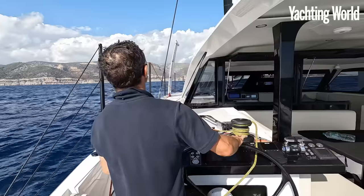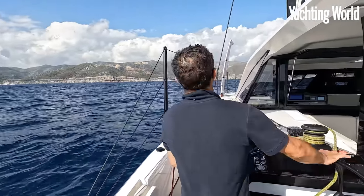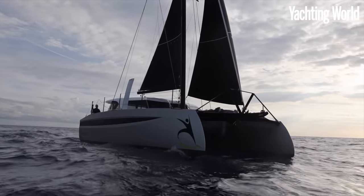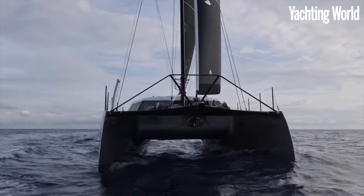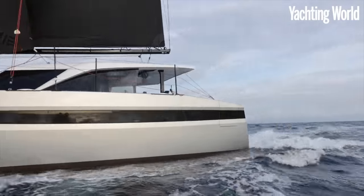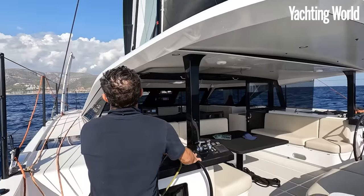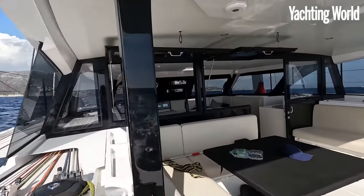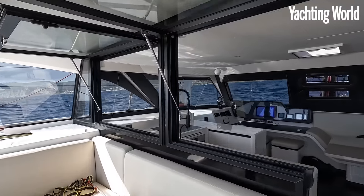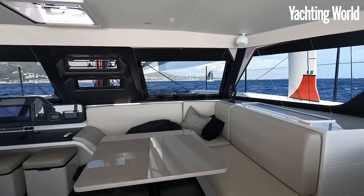So we've now got about 15 knots true, and we are largely at somewhere around 100, 110 apparent, and making, as I say, between 8 and 10 knots, which in sort of 11 knots apparent breeze is not bad, really. You see good space between the helms, but you get visibility through these, so much glass here. So that's the Outremer 52 we're sailing with, going downwind.